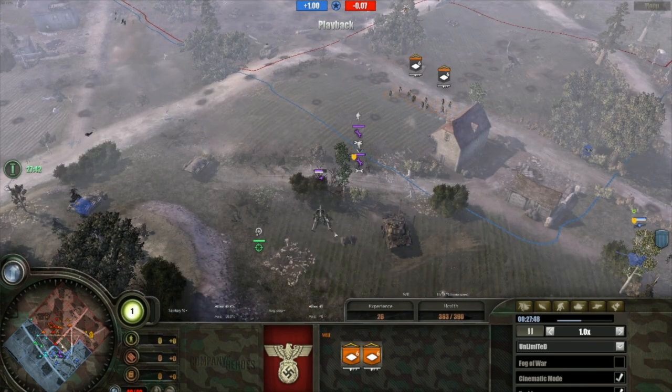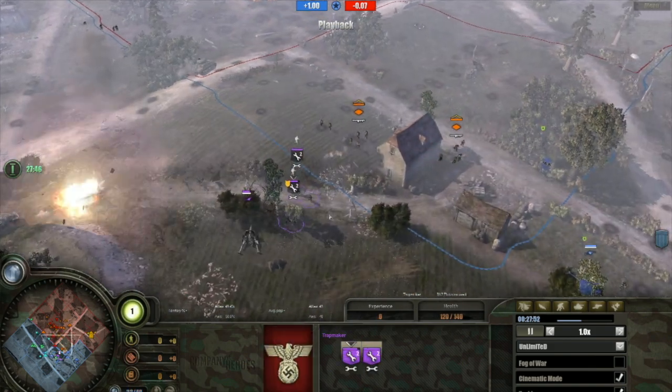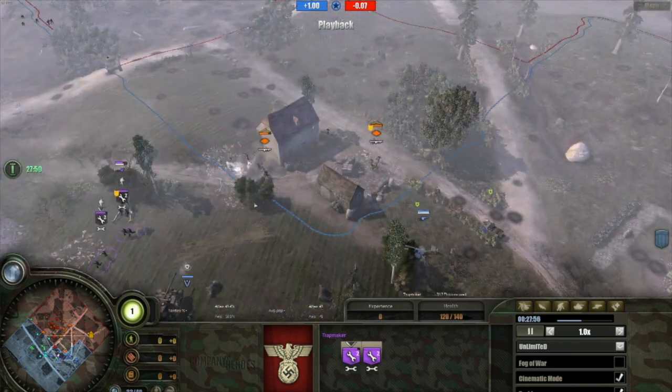Good hits from the Zooks on the Rangers. Getting aggressive on this Panther. Wants to pull back. Definitely want to get these repairs out of here. These advanced repair squads are only 2 men, and they're Pioneers, which are very squishy.